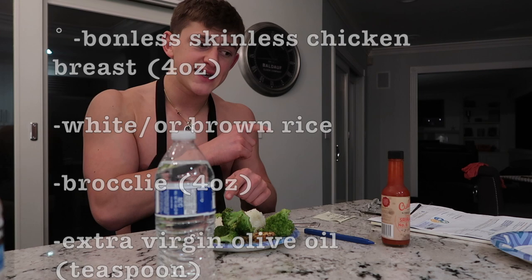You guys are probably saying, what is so good about this post-workout? Because the boneless, skinless chicken breast is a very lean source of protein, and that's gonna help your muscles rebuild and aid in protein synthesis. After a lift, this is a very good lean source of protein that's gonna help your muscles. And with that, the white rice, all the complex, good carbs for your body. So it refuels your glycogen stores.